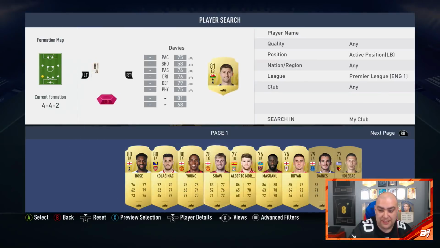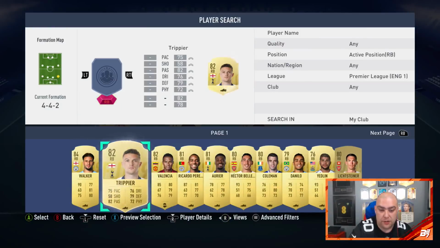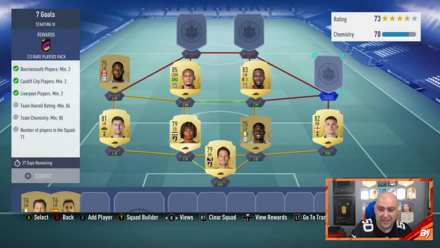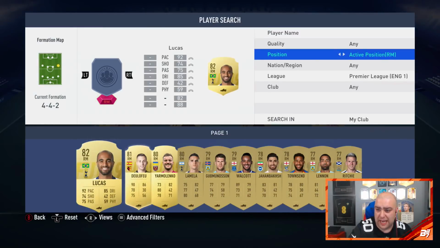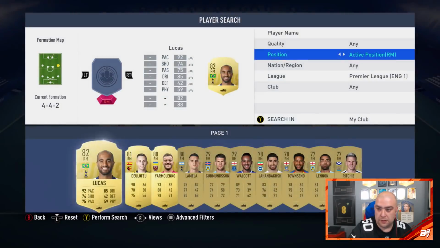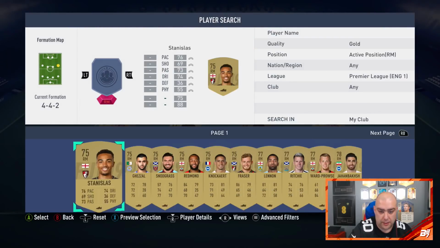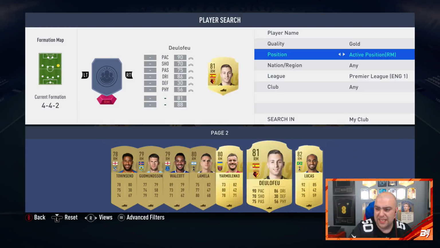So we've got Davis there. That's not going to help one bit. Right back, Kyle Walker, Trippier. We'll put Trippier in there. Right mid, I'm hoping there's a silver. Do I not have silver? I do have silver. Low to high and change that to gold. We should have a silver. We don't have a silver. Is he a right wing?